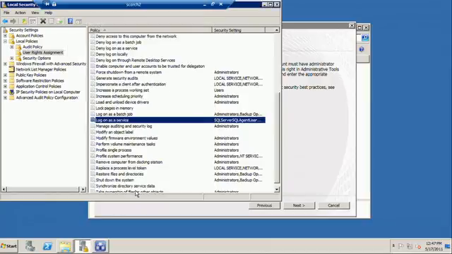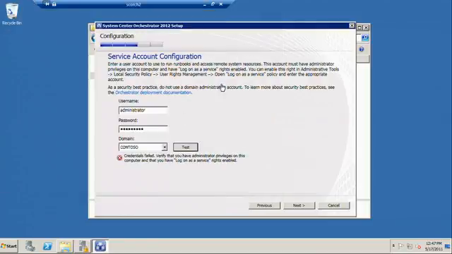Sorry, can you just say that a little bit louder? Is that the credentials that it's going to run all the tasks, or can you specifically delegate tasks to credentials? So the question was, is that the account that's going to run the tasks or different? This is the service account, so this is what's going to run the service. This one that we are running is actually the runbook server. So yes, this account is what's going to execute the runbook.